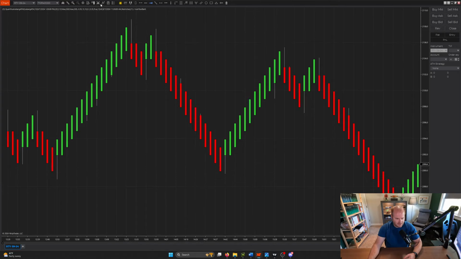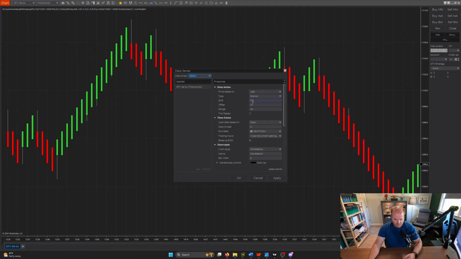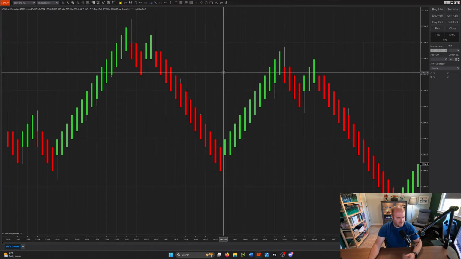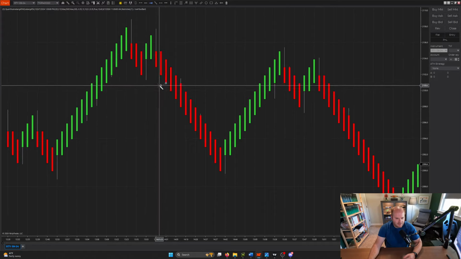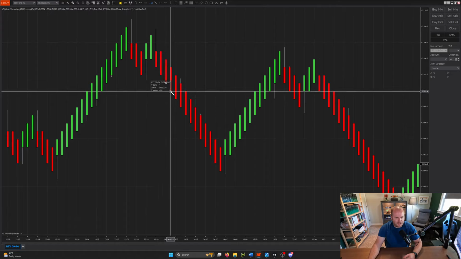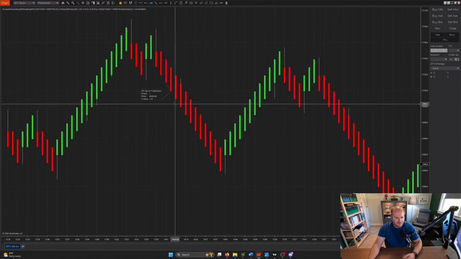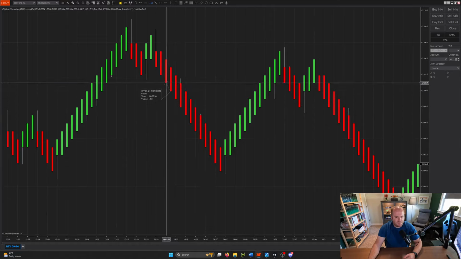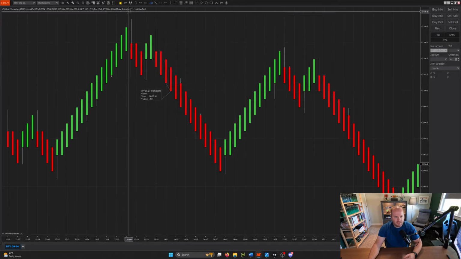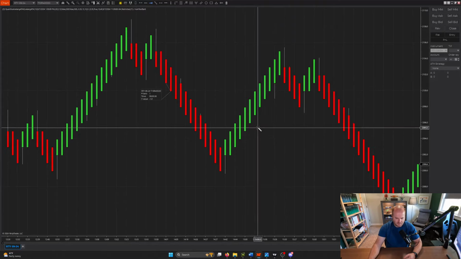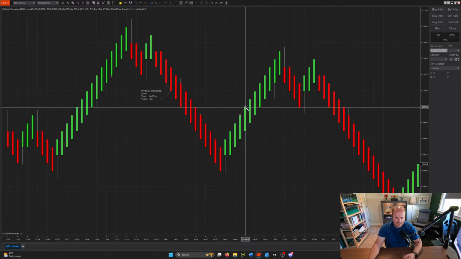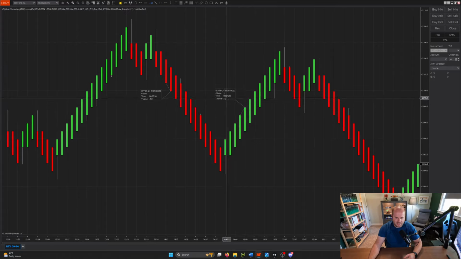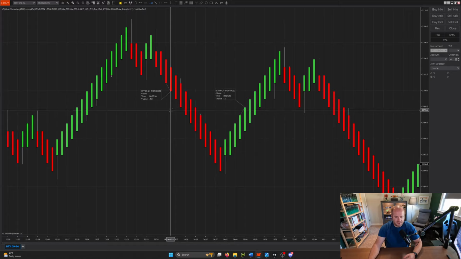So first, let's go back to the data series here. We have shift, and we put in 10 for shift. So what is shift? I'm going to pull up the measurement tool here. For a downtrend, shift is the measurement from the bottom of a bar to the bottom of the next bar. So we have 10 ticks between the bottom of this bar to the bottom of that bar. That is your shift. Well, what about an uptrend? For an uptrend, we measure from the top of a bar to the top of the next bar, and there is another 10 ticks. So that is our tick shift.